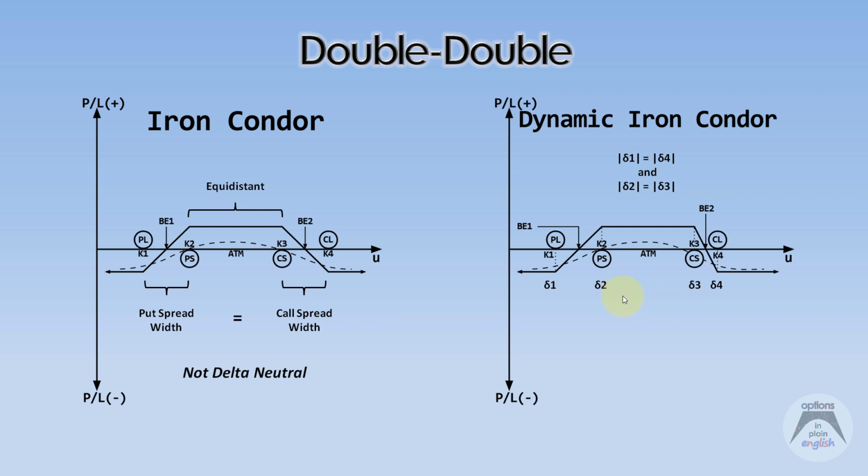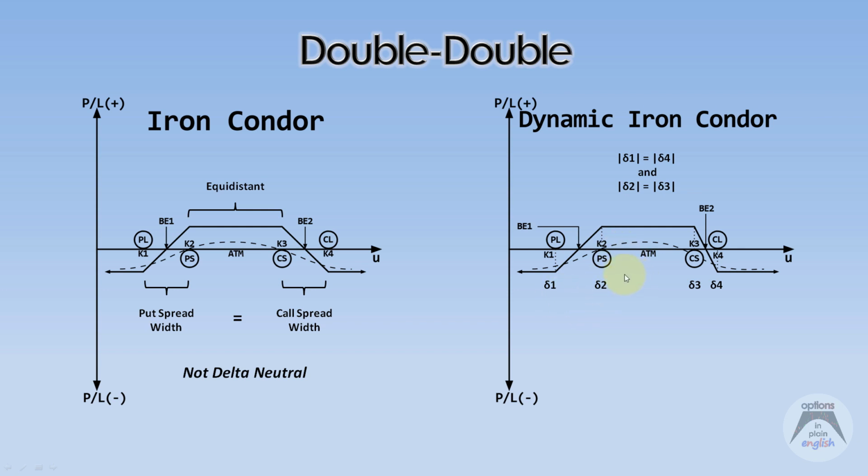We're not going to talk about signs here, but for example, if you want to put on an Iron Condor and you want to make it dynamic, you want to make it conform to delta instead of conforming to the distances between prices and strike prices, then you would take a look at the deltas, and let's say you want to put on a 15.5. So 15 for the shorts and 5 for the longs.